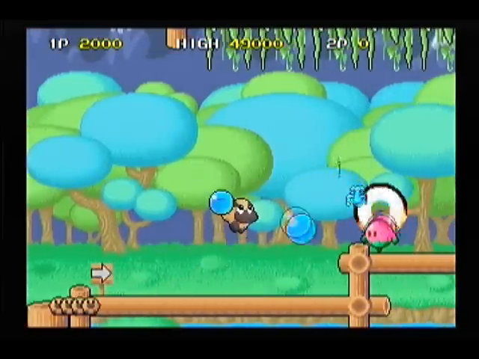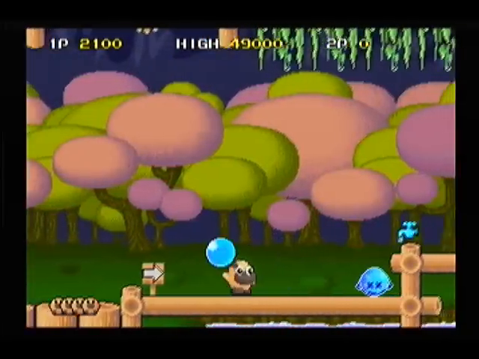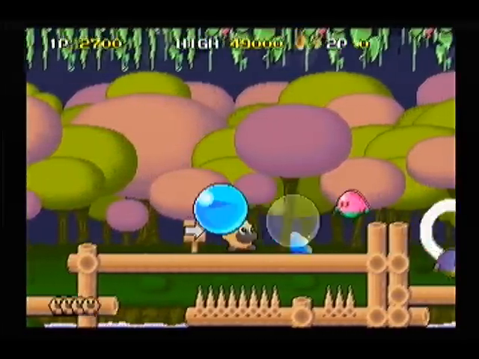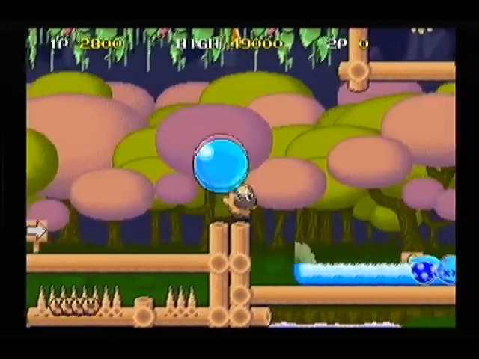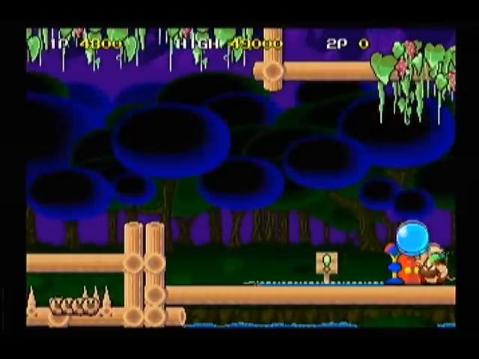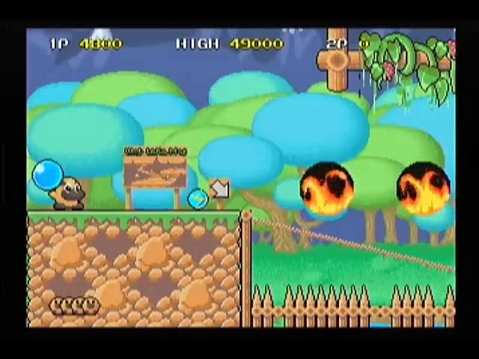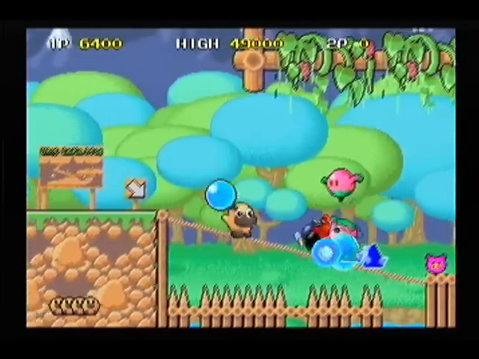Now, as you can see, you can take control of this little, well, whatever it is. Looks like a pug dog, or could be a raccoon. Could be anything for all I know. But anyway, you take control of this thing, and you just throw your balls of water at the bad guys. What a short level that was. That's all you do in this game. That's the only way to kill them.